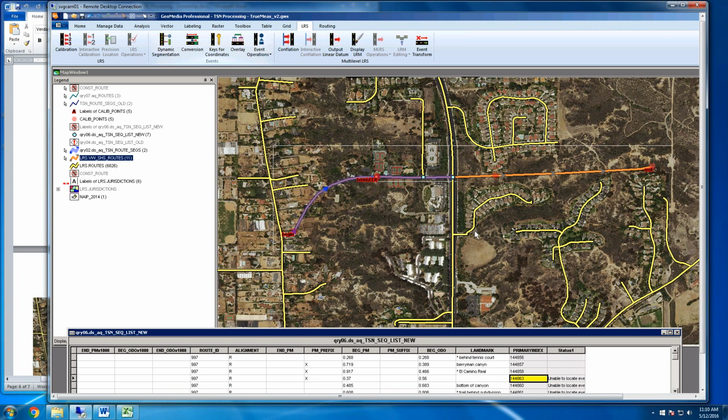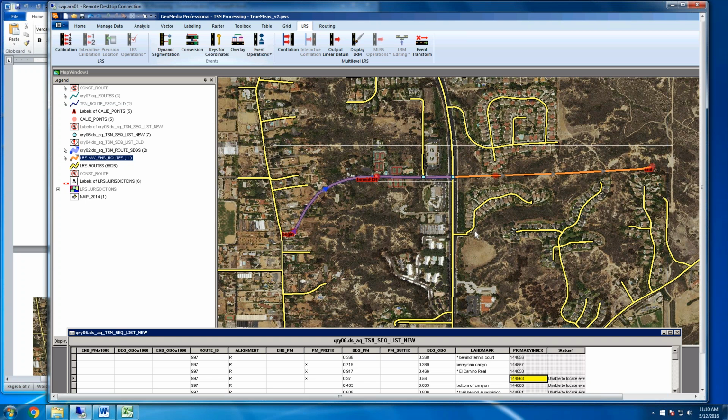Is there an easier way to insert new TSN records into the TSN sequence listing new, while in GeoMedia? What I'm thinking about is, it looks like we have to update the sequence listing before we make any updates to either the all roads or anything in GeoMedia.